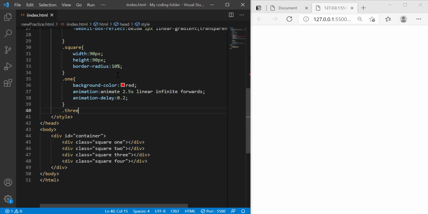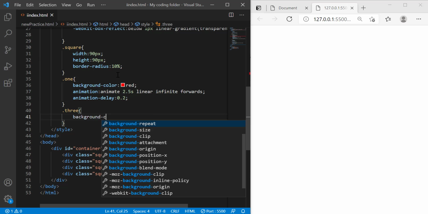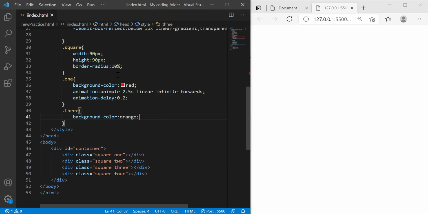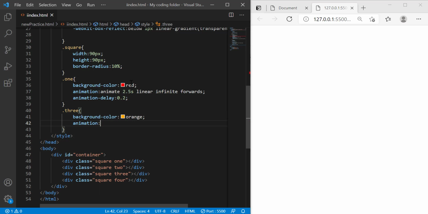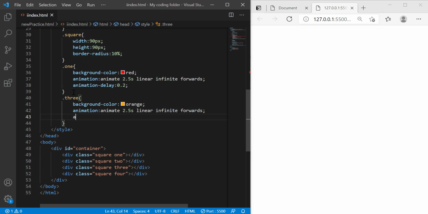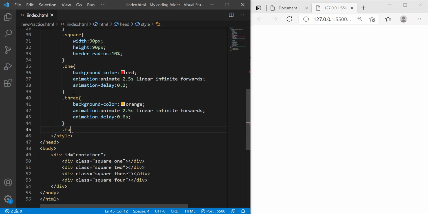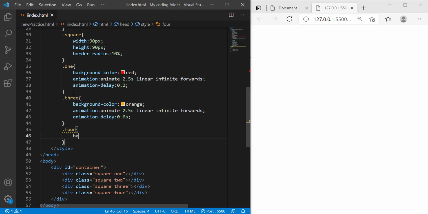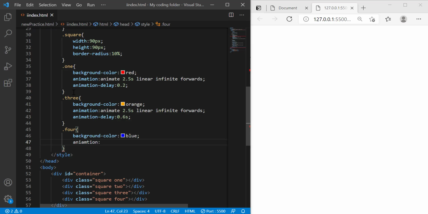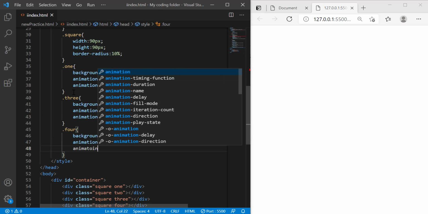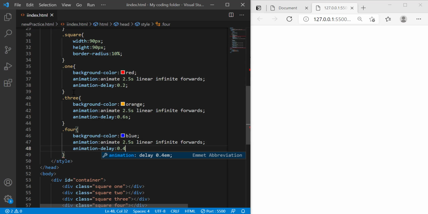And then .3, background color orange, animation. We'll just copy all this to make things go by quicker, like that. And then the animation delay will be 0.6 seconds. For our fourth one, which is 4, the background color will be blue, and the animation will be this. I'll just paste it in there like that. Then animation delay will be 0.4 seconds.